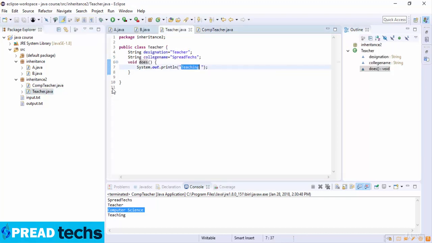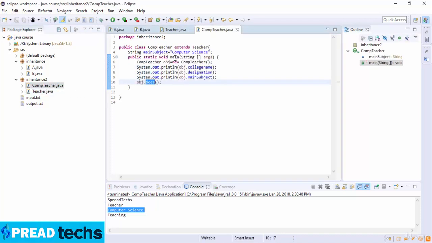You can see we do not need to declare these properties in the subclass. Here we have the college name, designation, and the work method, which are common to all the teachers as we have declared them in the base class. This is why child classes like ComputerTeacher or MusicTeacher or JavaTeacher or PythonTeacher do not need to write the code and can use it directly from the base class.